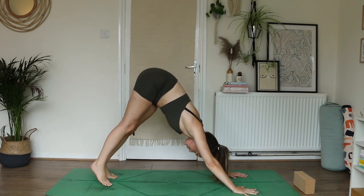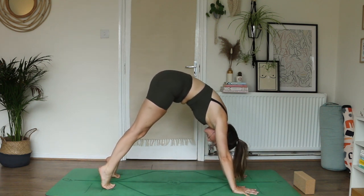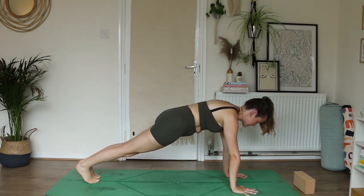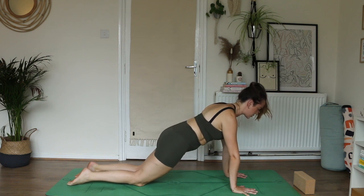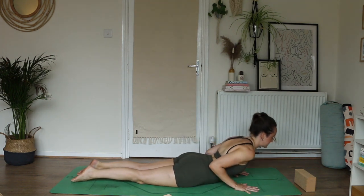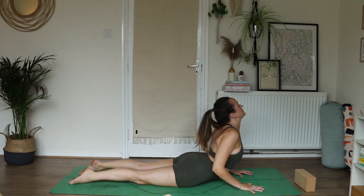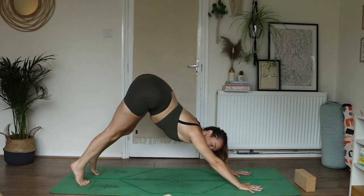Smooth back into your breath, keep pressing the ground away, heart is melting towards your thighs. On an inhale find a ripple — really feel this movement through the spine to bring you to a high plank. Soften here on your exhale, give yourself permission not to panic, draw your front line of body to your back. Take a full breath in, then exhale — knees lower down, untuck your toes. Inhale, lengthen your heart forward slightly, shoulders move a little further past the wrists. On your exhale, elbows squeeze in, lower the body down — thighs, belly, chest. Press into the tops of your feet so your kneecaps lift, squeeze your glutes, and as you inhale roll the shoulders, lift the heart — cobra. Exhale, release, toes re-tuck, rise through tabletop, lift hips up and back — downward facing dog.